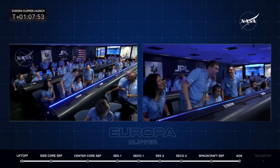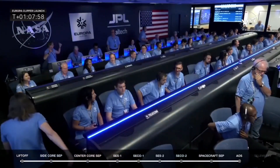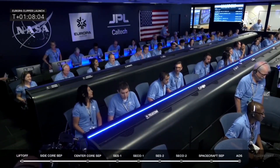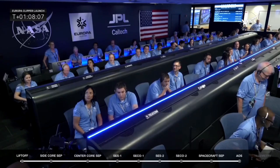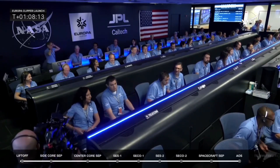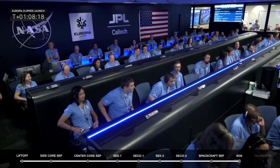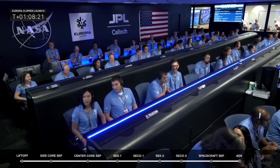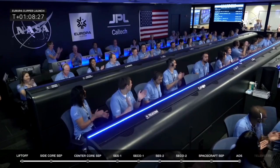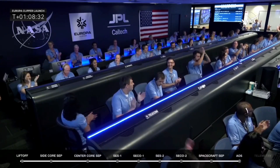These teams have worked a long time. They've got some high fives. Flight, I've got data on SSC. Telecom: looks like 12 kilosymbols per second, as expected. Copy, telecom — solid data rate. We're in lock. Systems: we have telemetry. We received good telemetry, and our displays are lighting up. Initial acquisition is confirmed. And now they've just locked in full telemetry from the spacecraft — another big milestone. Prop: we are vented and primed. The propulsion system is now ready.